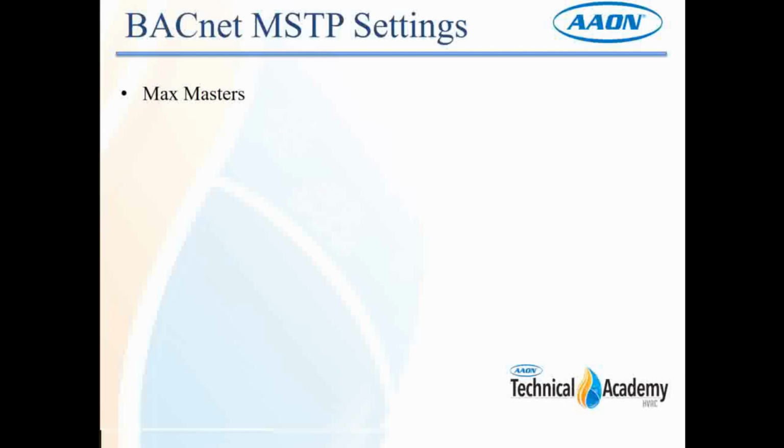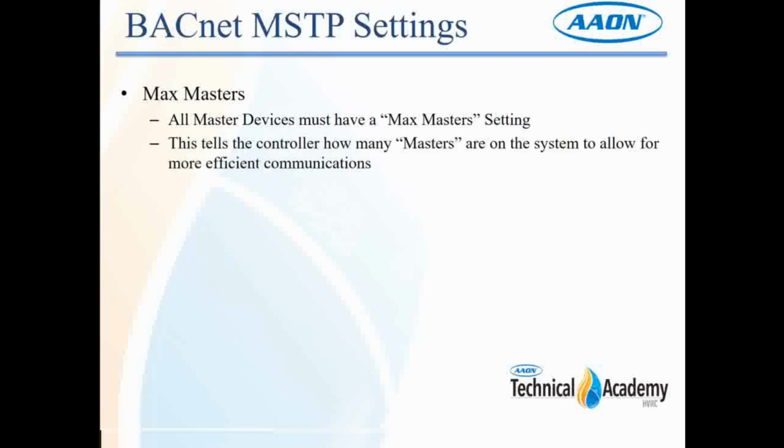Now there's one last setting that we need to talk about, and it's called max masters. All master devices, and remember the VCCX controller is always considered a master device, must have a max master setting built into the controller for the BACnet. This tells the controller how many master devices are on the system so that it allows for more efficient communications.